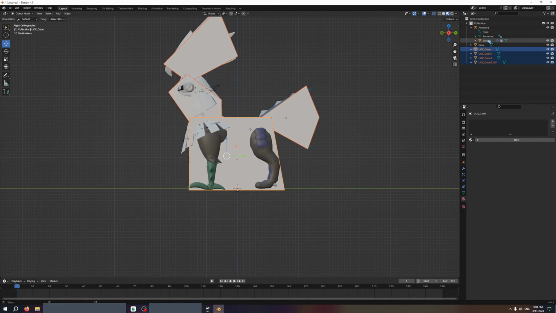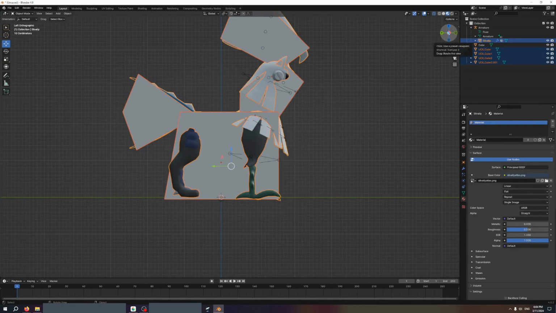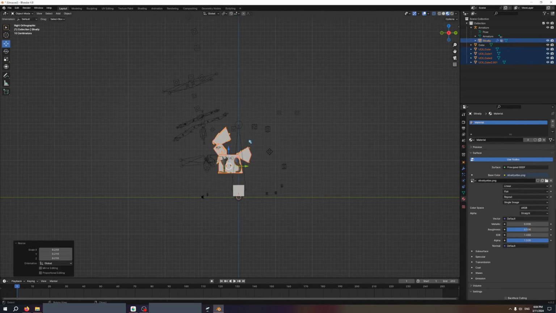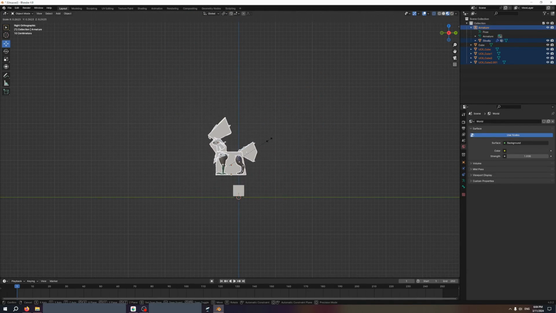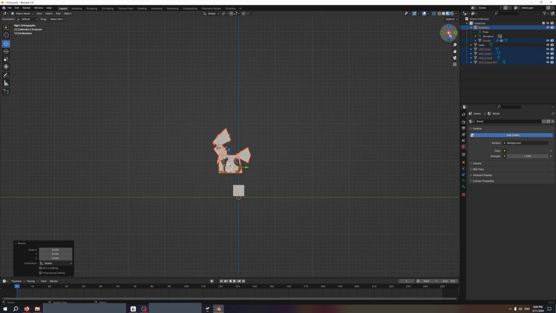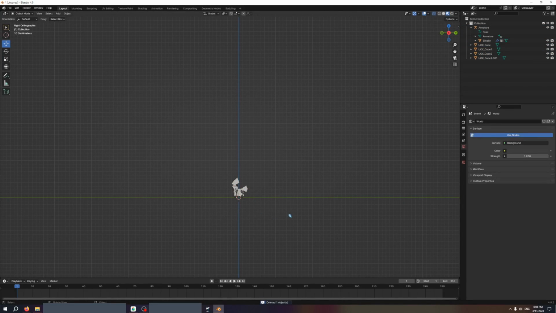And I'm going to scale it down till it's about the same size as this cube here. That's good enough. Then I'll delete this one because it'll be in the way otherwise.